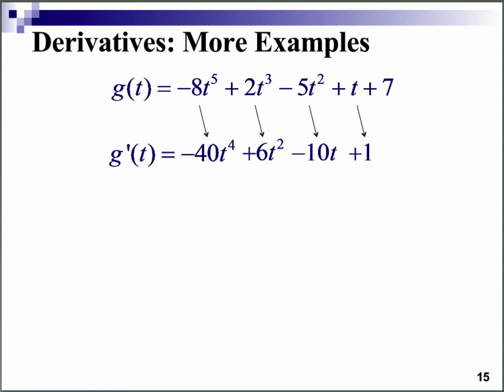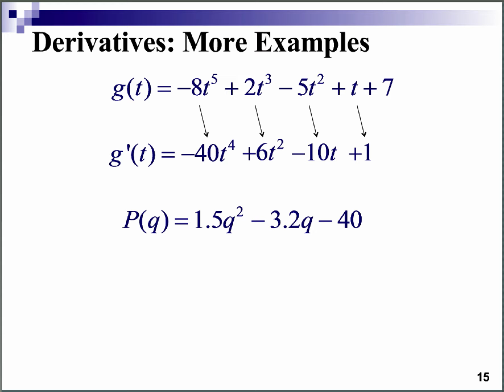1 times t looks like 1 times x. The slope of that line is 1. So the number in front of a variable where the power is 1 like this, the derivative will just be that number. If that number is hidden like it is here, then we get a 1 for the derivative. And then of course the derivative of 7 is equal to 0. So that's our final derivative.